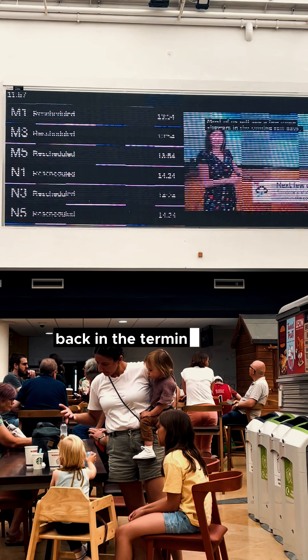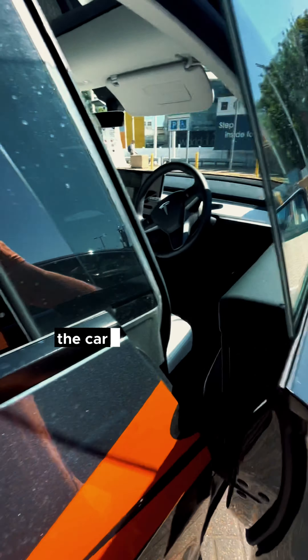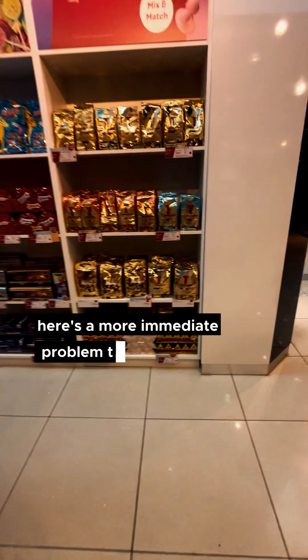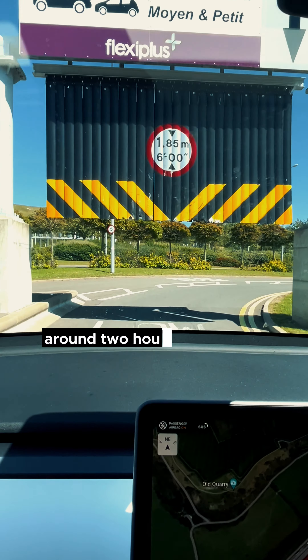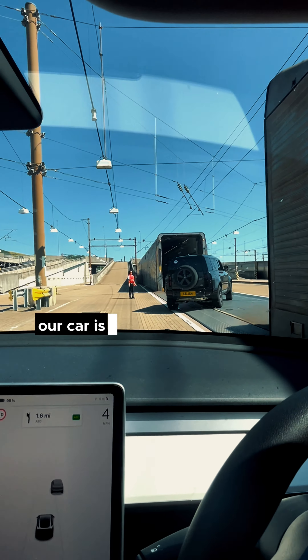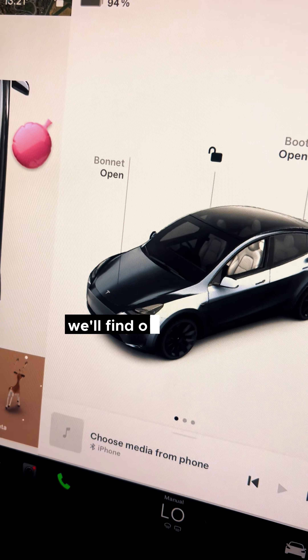Back in the terminal they announce all the trains are delayed, which means we have to go and unplug the car and move it because it's now charged to 100% — a bit of a pain, but hey ho. Here's a more immediate problem though: we succumb to the giant Toblerone. Two hours later we're finally ready to board and we're directed to the single deck on the train because apparently our car is too wide for the upper deck — something that later on we'll find out for a fact.